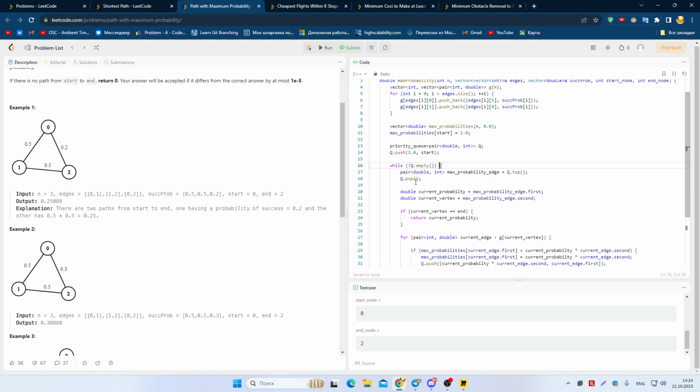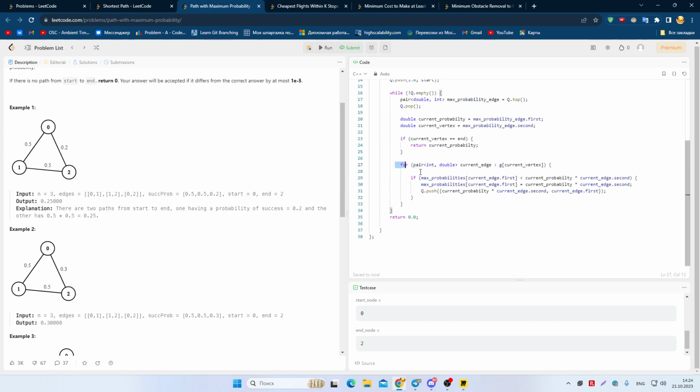Max probability. Okay, let's compile. We store the start node, then we pop it and consider edges 1 and 2. Current probability is 1. Current vertex is the start, not equal to end. So we consider this relaxation.